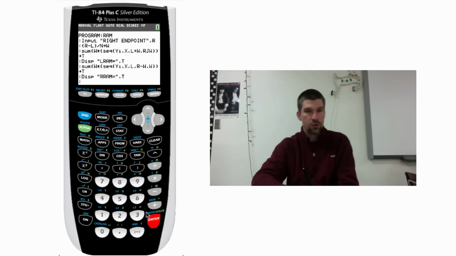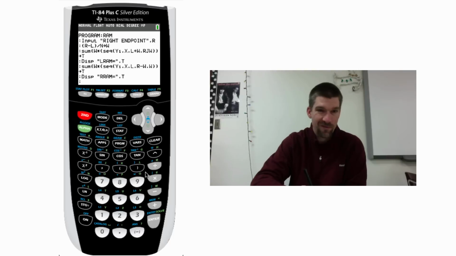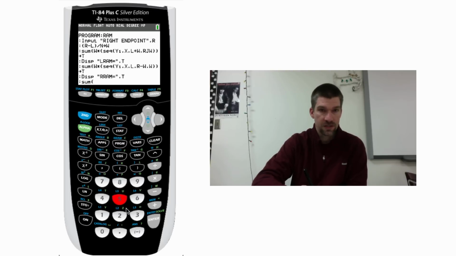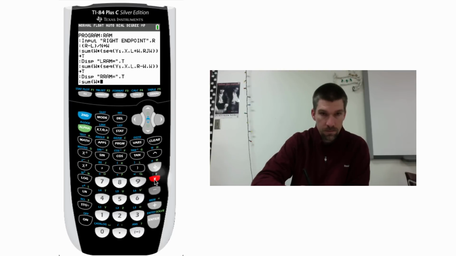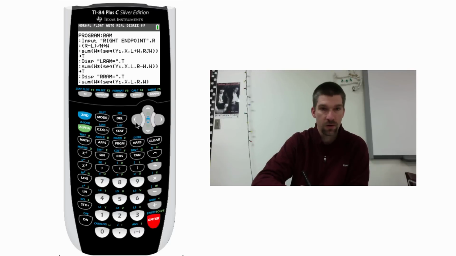And then this last one is the tricky one. This is the midpoint one. So it's going to look a little bit different. It's a little longer because now we've got to find the midpoint of the thing that we're looking for. So again, we're going to do a sum. So 5, we're going to sum up, and then W times parentheses, another sequence of numbers. And again, I'm sure there's a faster way to fill it in correctly, but I'm going to go ahead and paste what I have here, and I'll just edit over it.